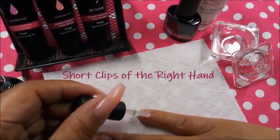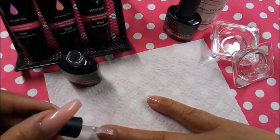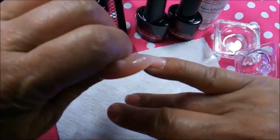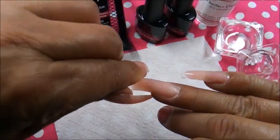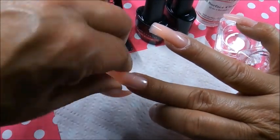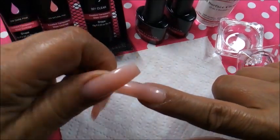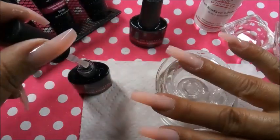Okay, guys, so I'm so happy to be able to at least include a few clips of my other hand. My plan is to leave these on. I just haven't decided whether I'm going to leave it both hands or just one hand so I could have the other one free to create content. What I'm trying to do is gauge how well my prep was and see if it lasts according to the time that it should last, which on the average is about 2 weeks. So be looking for that update. I also already have a number of things coming up right behind this. So be looking for that.